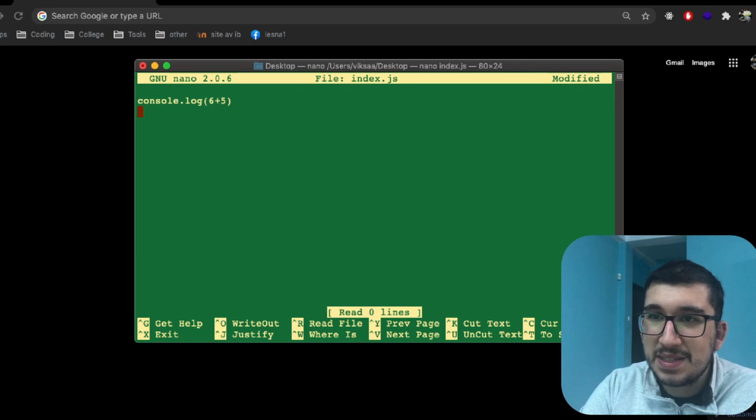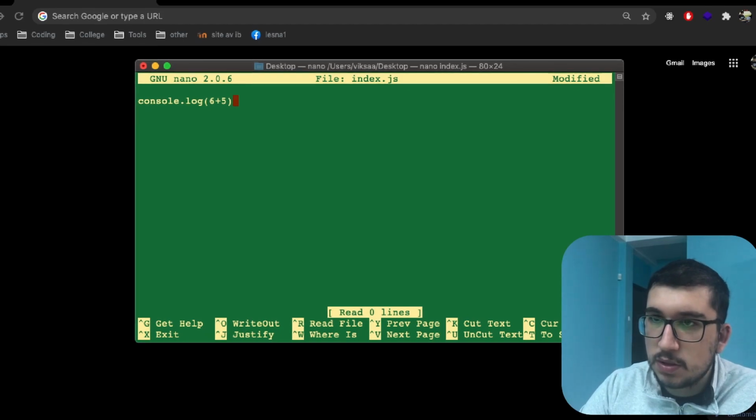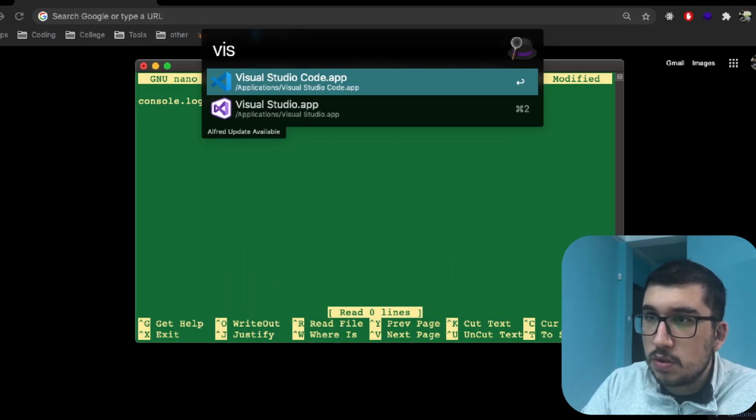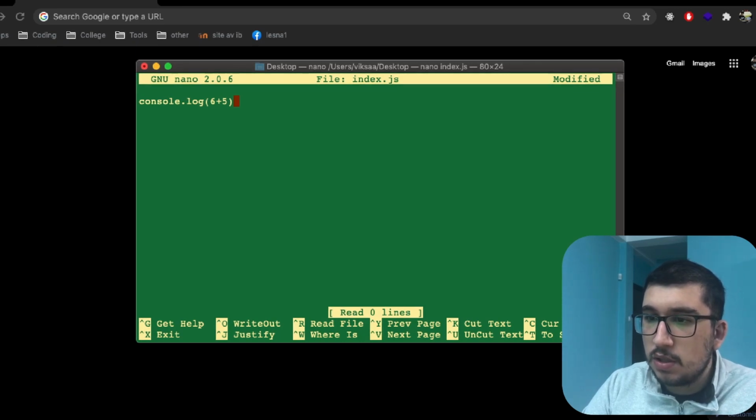And by the way, this is not the usual way you would write JavaScript. You'll probably use some text editor like Visual Studio Code, because of course it's a lot easier, but I'm doing this just to show you the very basics, so I can focus on one thing at a time.